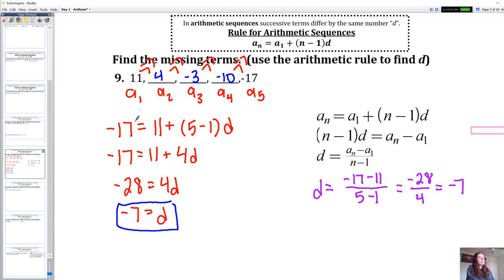In this first way that we did it, we plugged in the numbers at the very beginning and then solved for D. In the second way, we solved for D first and then plugged in our numbers. But we get the exact same answer, so you can do either one. You can start by subtracting your last term and your first term, and then dividing by n minus 1. Now, if you want to see more examples of these types of problems, you can watch the next video. I'm going to put them in the next one. If not, I have another type of problem that we need to look at.